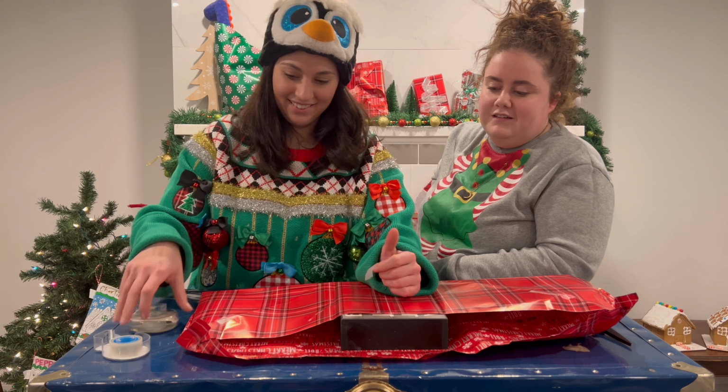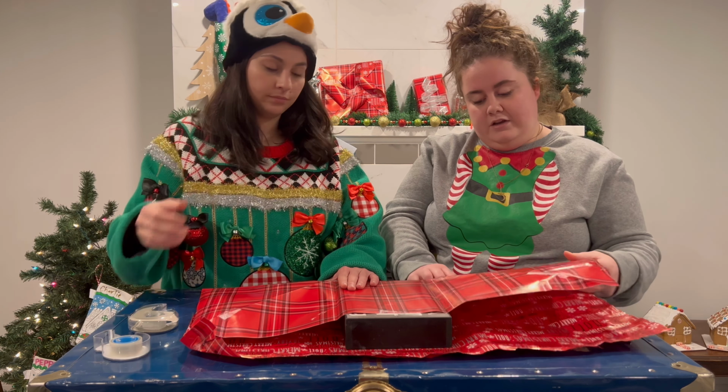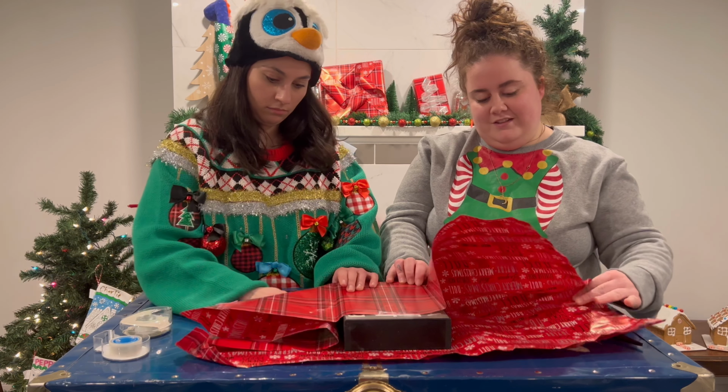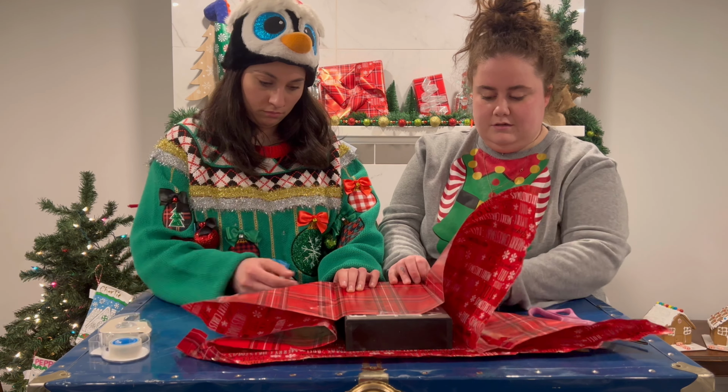You want about 1 inch at the top left over. And then on the sides, you have a lot of excess here. So you're going to take it and push in between the 2 corners of the object. So then you get 2 triangles. It looks kind of funny. You've got these 2 flaps and then you have 2 more flaps.